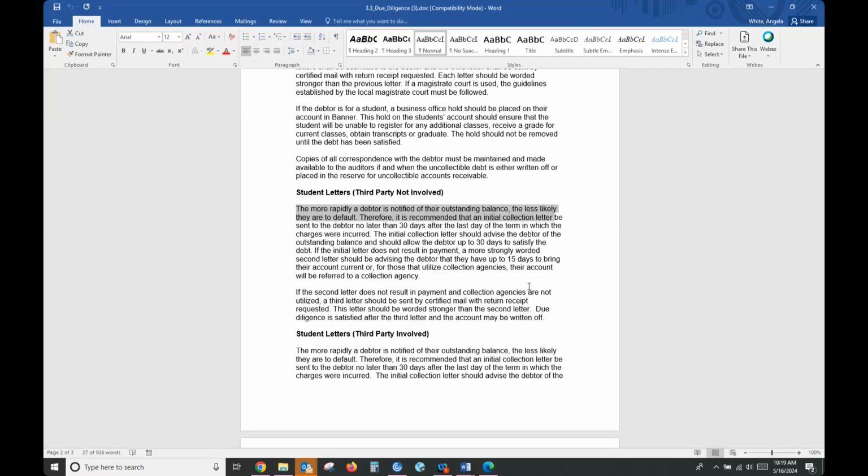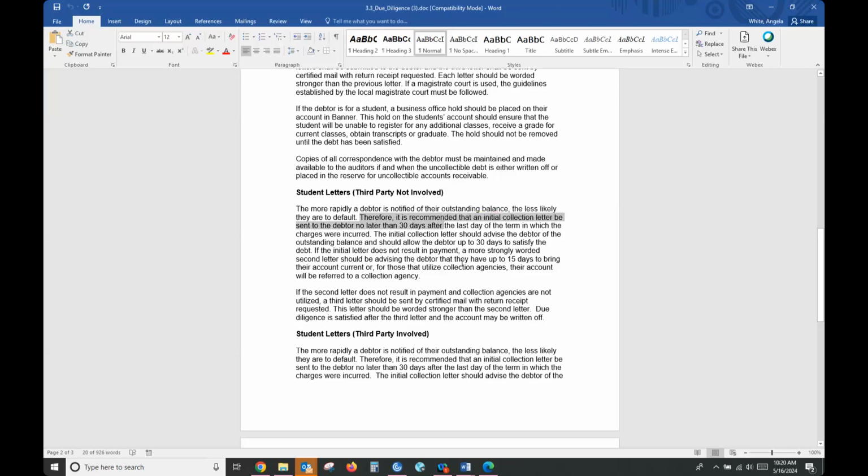But at the same time, I look at it from our side, where I understand we have way more work in a day than we have time on most days. And so I understand that. But the faster you notify them that they have a debt, the more likely they are to act on it. That's why we say do your early term bills. And then, as soon as the dust settles on drop add and financial aid, make sure that you're billing your students. The recommendation here is that you bill your students no later than 30 days.